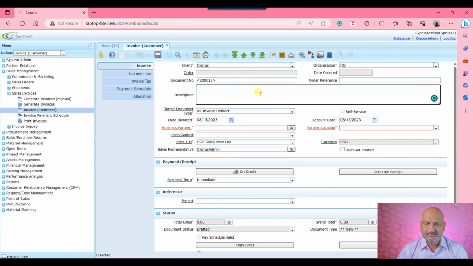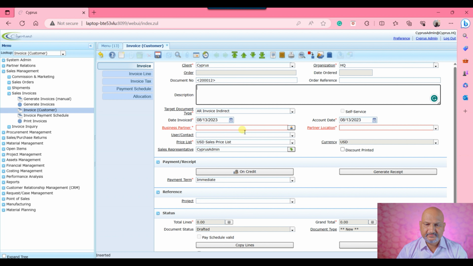So that all depends on the companies: some require the document type as trade, some as non-trade, some as direct, some as indirect. So I would consider that my direct invoice is basically the AR invoice indirect with the name, and I just need to enter a direct invoice. Thereafter, after selection of the target doc type, you need to enter the relevant date, the date of the invoice, while the accounting date is the posting date, when this invoice gets posted. So this might be different in some cases.